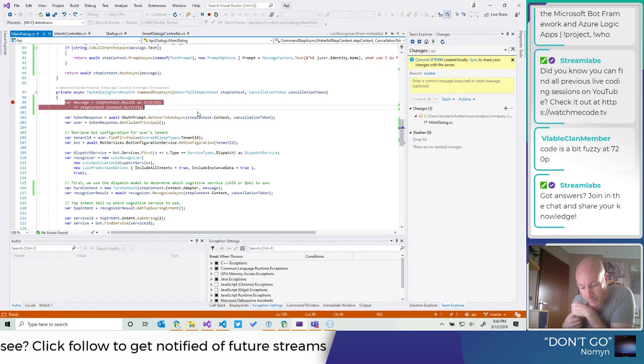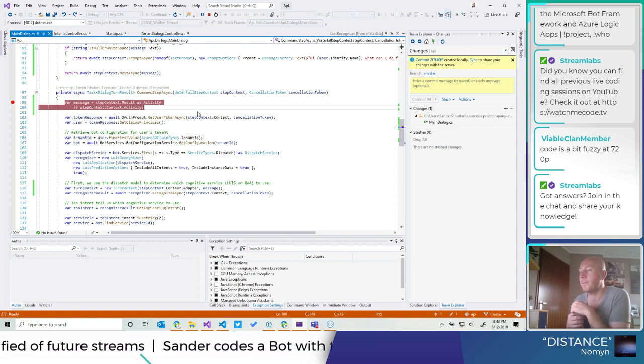Oh, hi, Viable Clan member. The code is a bit fuzzy at 720p. Sorry, I didn't see the chat. Is it fuzzy but readable, or is it unreadable? And do you prefer me to stream in 1080p, or what is it that you're used to actually?